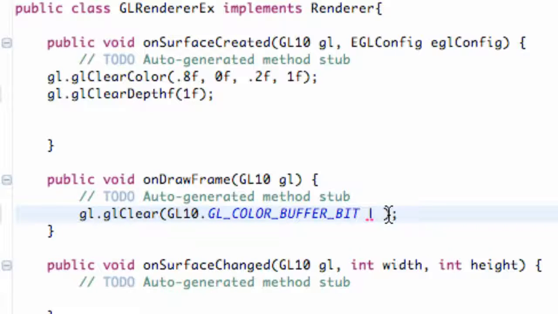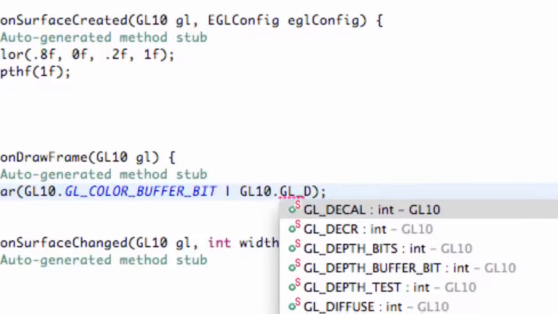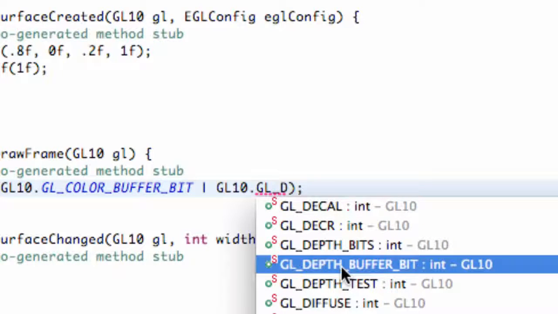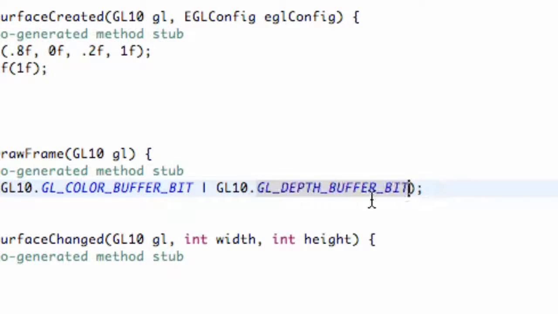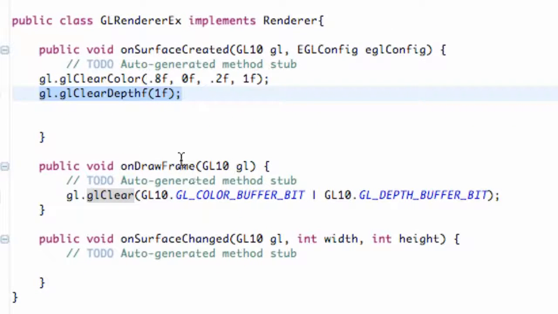Just throw one of those in there, and then again we're going to relate to our GL10 class, .GL_DEPTH_BUFFER_BIT. And so now it's going to be like, okay, now I know what buffer to clear with this command here. We're going to set our depth every time it calls the onDrawFrame method and all that good stuff.